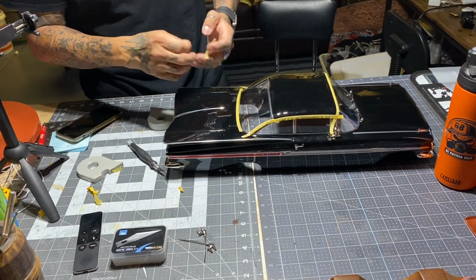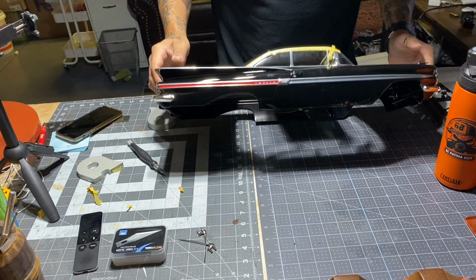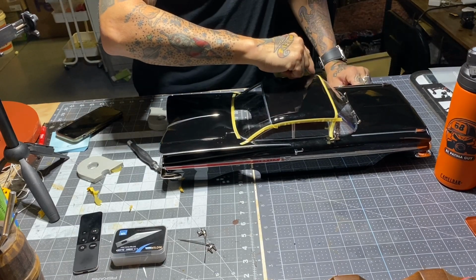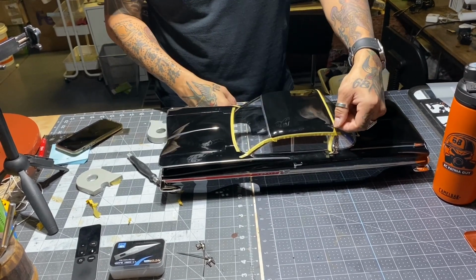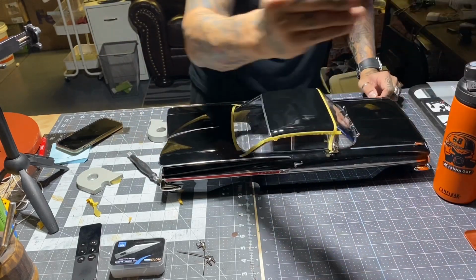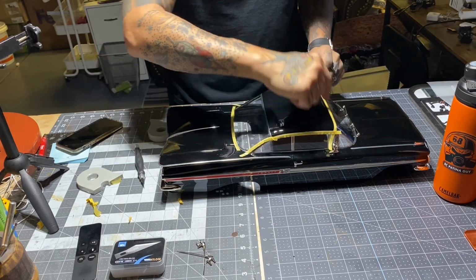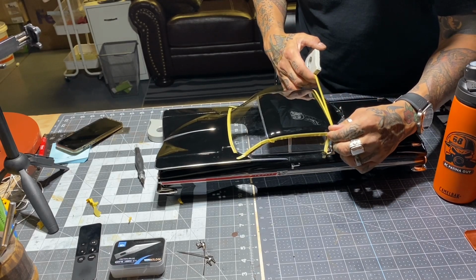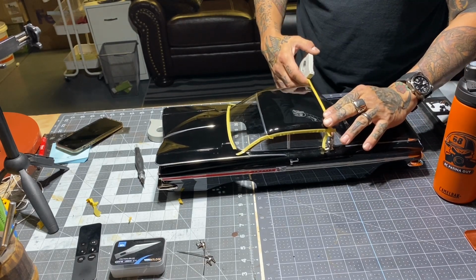All right, so I got the back taped up to where I'm going to cut. I'm going to leave the windows up, so I'm just taking off from the front, and I'm going to leave a little bit so the chrome will definitely be there, and then I'm just going to leave a little bit so I don't score it too close to that chrome. So I'll leave a little bit, and then I can take a nail file and just sand it all the way through. After that, you'll get some rough edges on that cut. So I'm going to add another little, maybe 1/8, 1/16 more on here, so that at least I have some room for error.